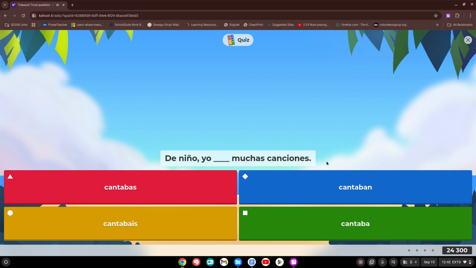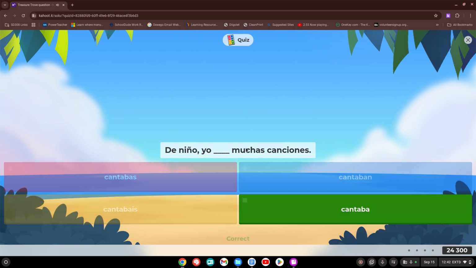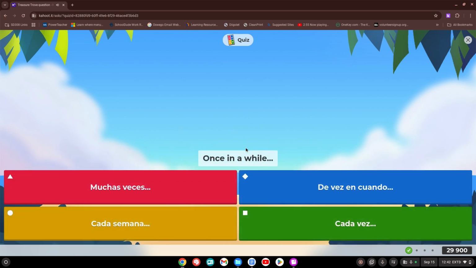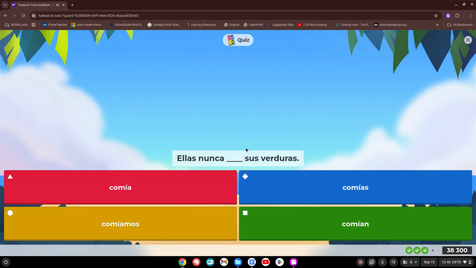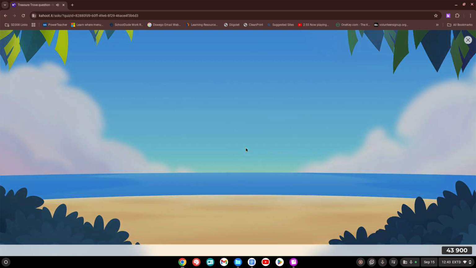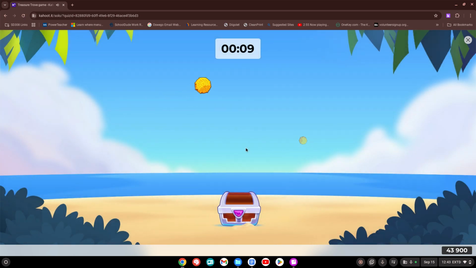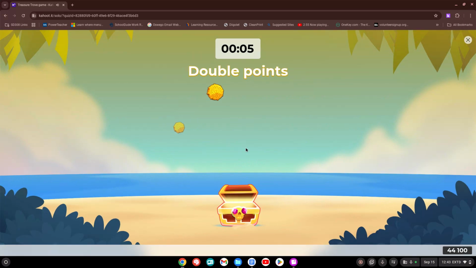So this plays 5 rounds. It says the same verbs. We just have to pick the right conjugation. And with these activities, again, it's just to help them focus on this specific grammar concept of the imperfect, which is when they're talking about things that they did a lot as a child.